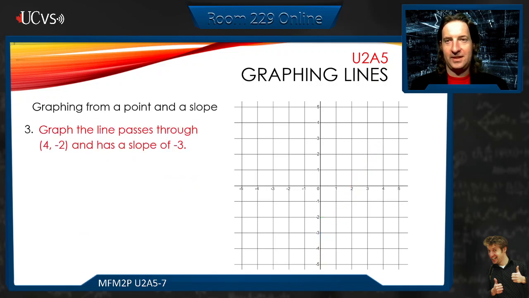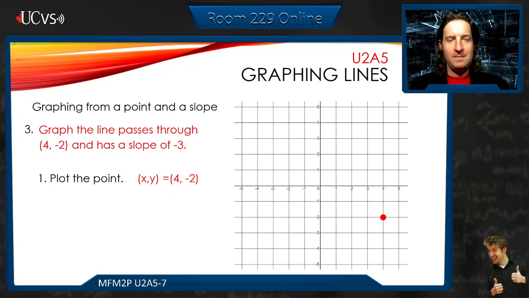Okay? Let's try a little bit more tricky. Instead of being given the equation, they tell us that we have to graph a line that passes through a point, in this case (4, -2), and it has a slope of -3. So we're not given a y-intercept, right? It's actually kind of easier in this case because they give us the point. They tell us the point is (4, -2). So I go to my x-axis, I go to 4, I go down 2, and I put my dot. Okay, so this is my point, (4, -2).